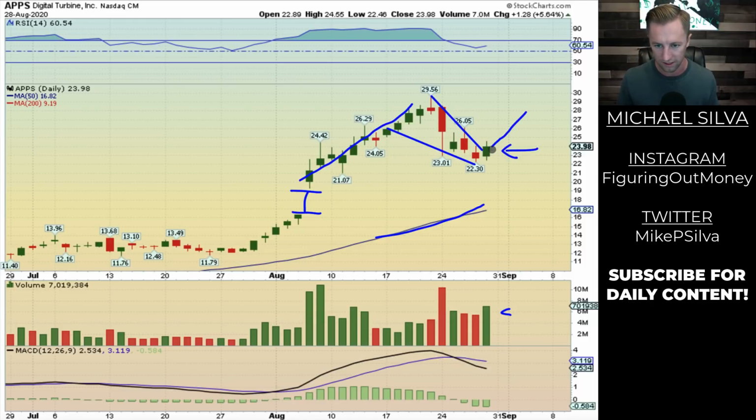What I would want to see is some more continuation and buy into the momentum, and then potentially just load up on shares here around $29. The price right now is around $24. So you can enter in pretty much now, and have a stop loss underneath this candle. The low of that candle was 22.46, so 22.39 would make sense for a stop loss right there, because if you do see it continue to break down, it might head a little bit lower.